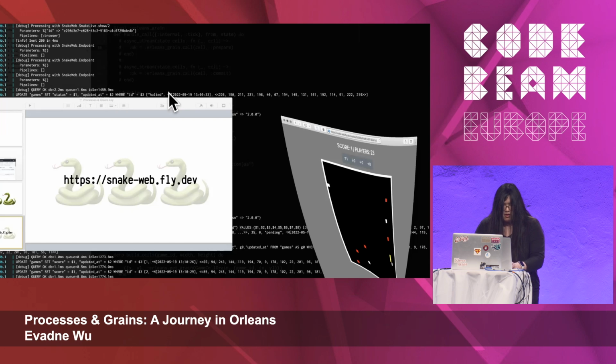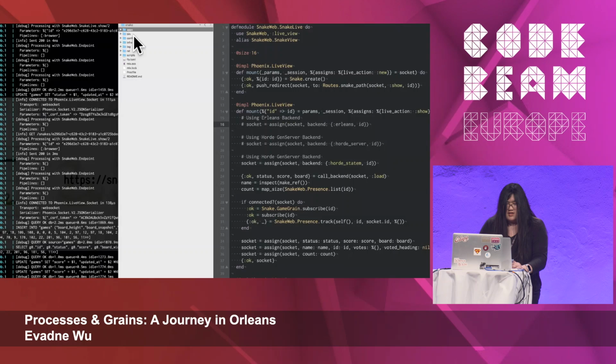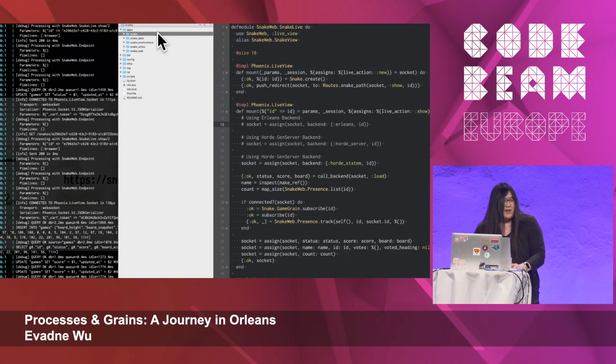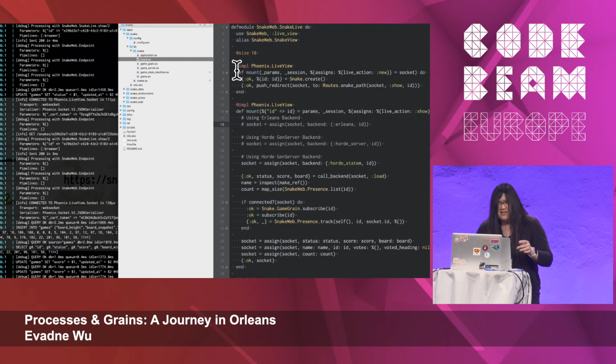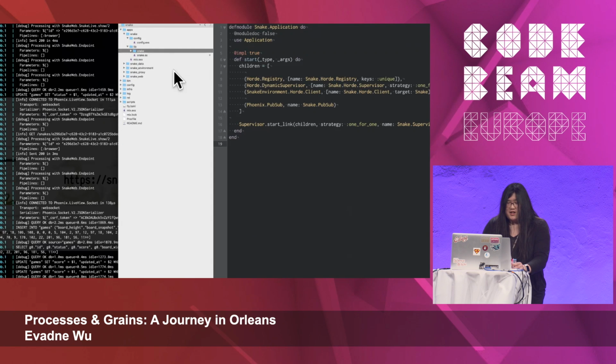Okay, so what is the architecture of this Snake implementation? It's an umbrella application. It's really nothing special, but I split it into 5 different applications. The reason why I split it is so it's more modular and better reusable. So first of all, I have this Snake application at the core. The Snake application hosts actually 3 different backends. I have hosted Erlang's, I have hosted Horde, and I have hosted another version of the other process that also goes into Horde. So essentially on Horde, I have both GenServer and GenStateMachine versions of the same backend. So in Snake data, I have the database and the handler.